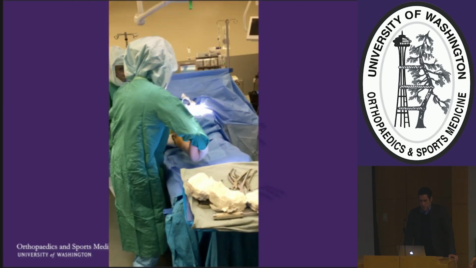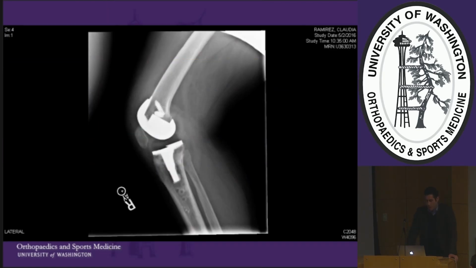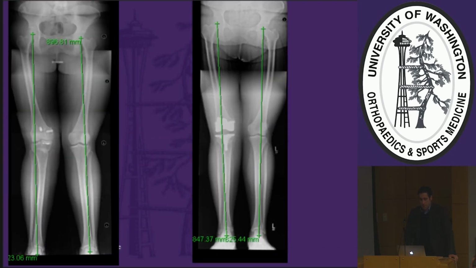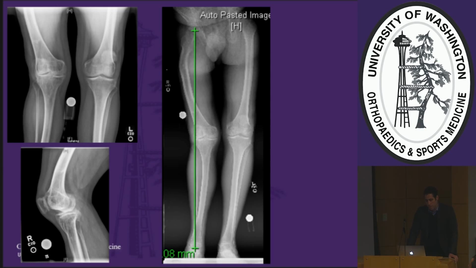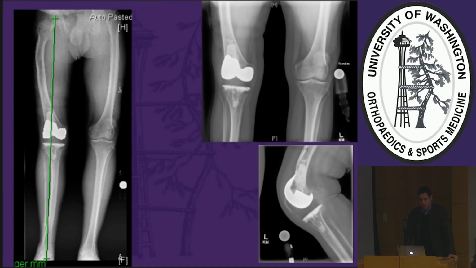And so the accelerometry-based technology allows us to put the components where we want them and improve her alignment on a three-joint standing view very reliably. Here's another individual that had a very large deformity in two planes that needed a total knee arthroplasty, and you can see on post-op films we were able to achieve that not only in the coronal plane, improving his weight-bearing alignment, but also in the sagittal plane, which did require a little bit of femoral notching, but it did put the femoral component underneath his center of hip rotation.